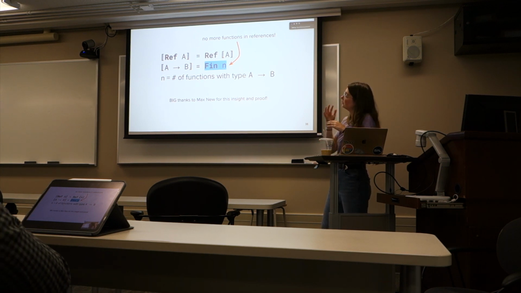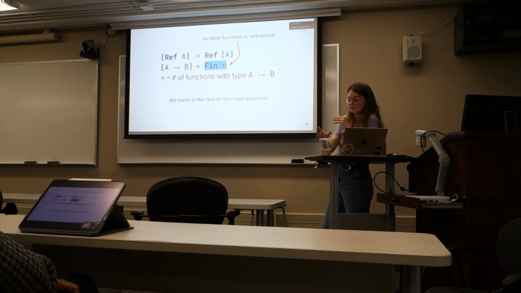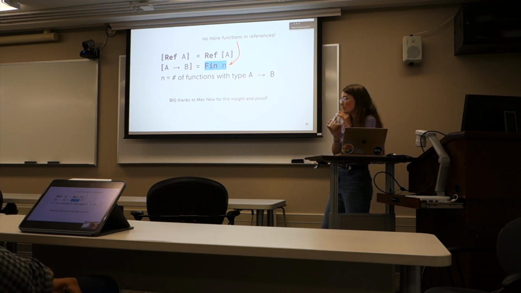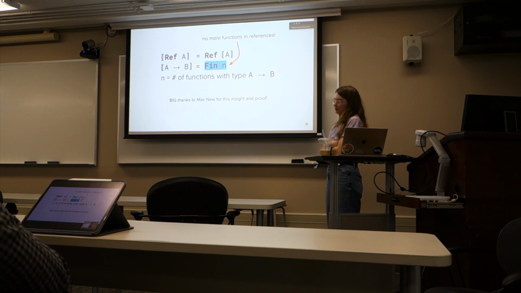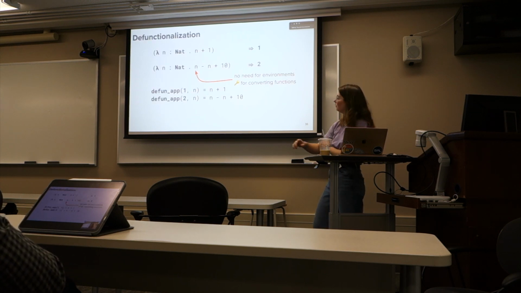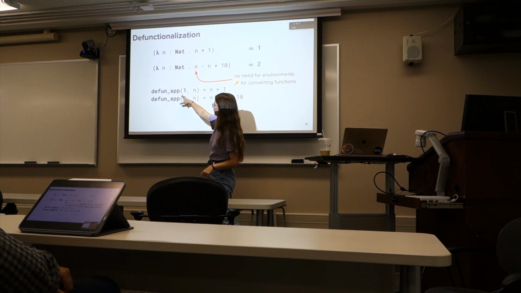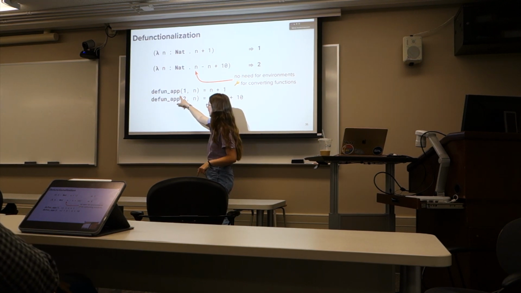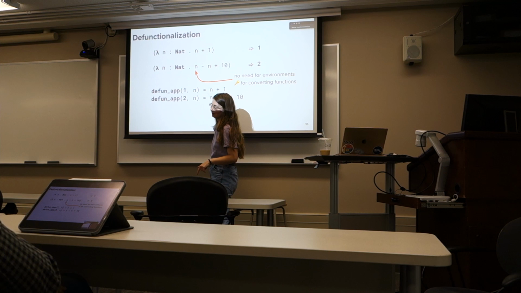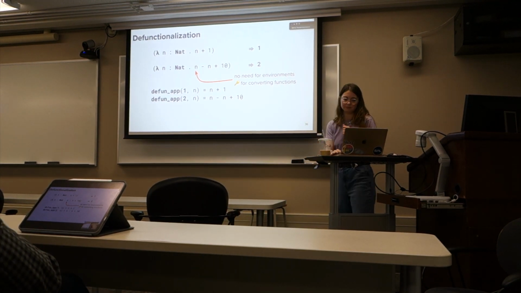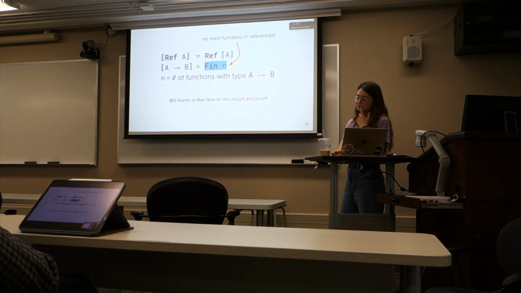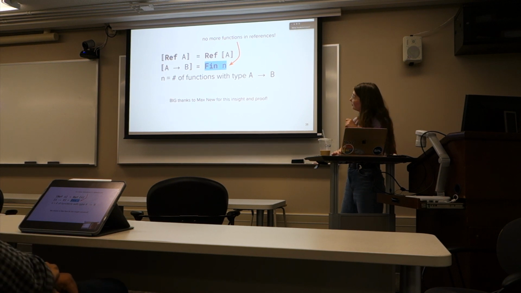Is the fact that multiple different functions are going to have the same number, or that the different types might have the same number of functions with that type, an issue? Like a hash collision? Then when you apply them, you would probably have to make it more specific based on the type. So this would be like dfun app, n to n, and then 1. Okay, so it's based on the reference type and the number of that type. References are a little bit easier. Yeah, exactly. That's a good question.